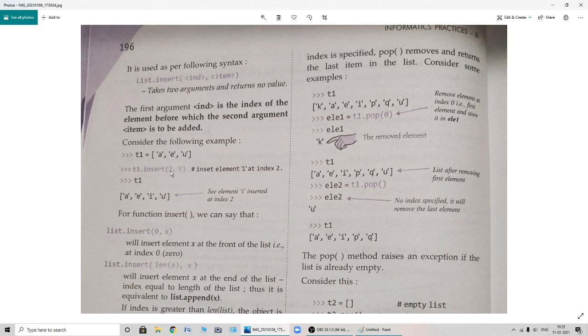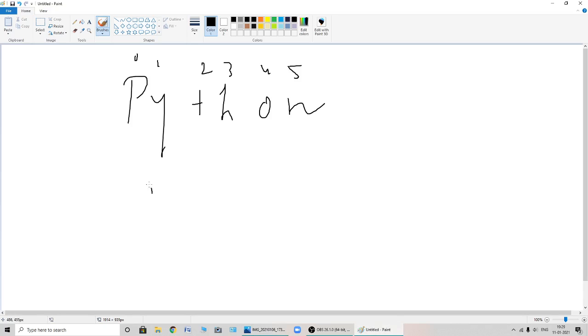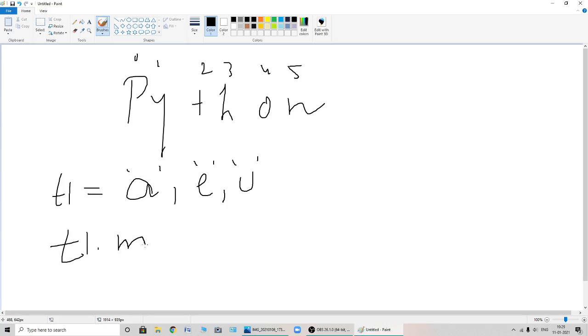But now if I want to add one more element, that is I, then T1 is the name of the list, dot insert, then 2 is the index position, then I. So you can see here A, E and U are there. Now if I write T1 dot insert, in 2, then I.